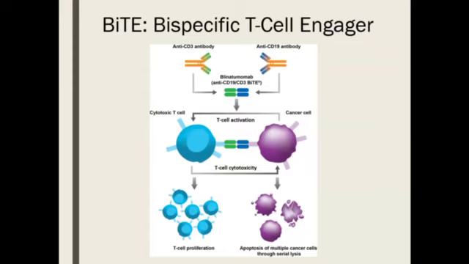We're going to close out the monoclonal antibody section with the bispecific T-cell engagers, or the BiTE therapies. I've got two as an example, but this is blinatumomab. Blinatumomab, we'll talk about in the next slide, is going to be an anti-CD19 and a CD3 bispecific engager. Here you see the two sides of it, one engaging the cytotoxic T cell and one engaging the cancer cell, bringing them closer together and leading to, number one, T cell proliferation, but number two, apoptosis of cancer cells through serial lysis.